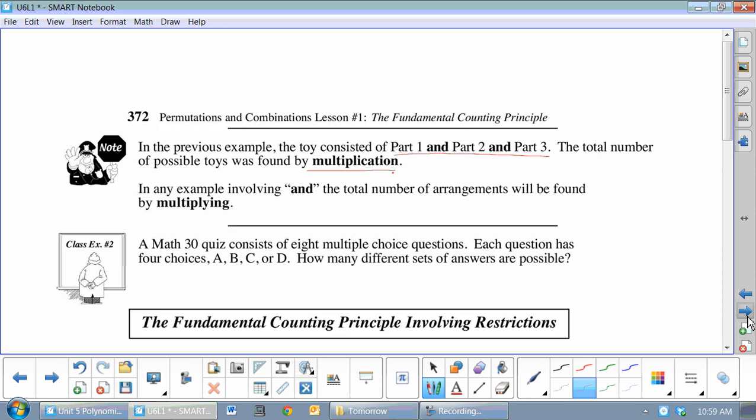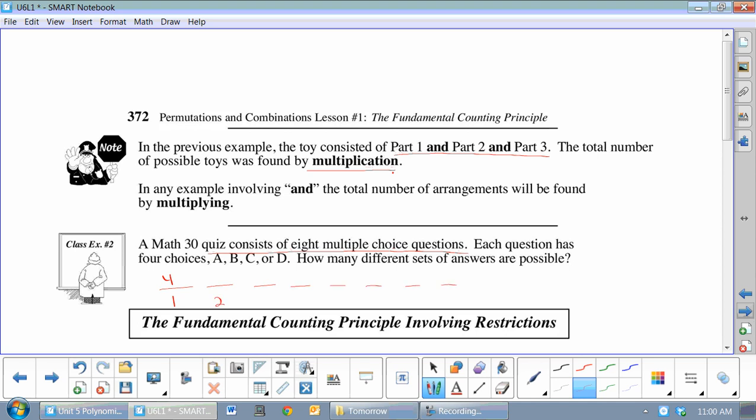Now, here's a question that I think would be just a good one for even my exam coming up. What if I had 8 multiple choice questions on the exam, and you have no idea what you're doing? So you're going to guess on every one of them. Now, how many choices do you have for question 1? 4. Okay? Now, there's going to be 8 questions on this test: 2, 3, 4, 5, 6, 7, 8.